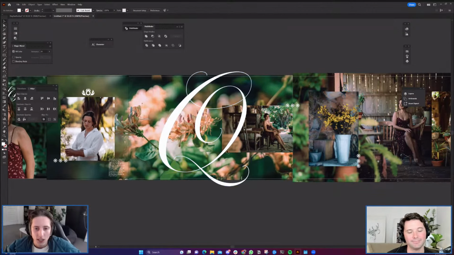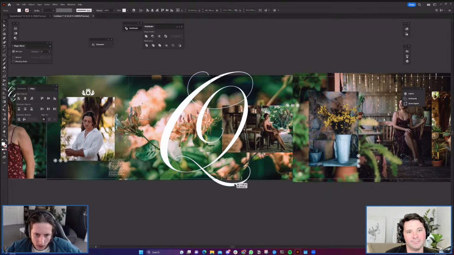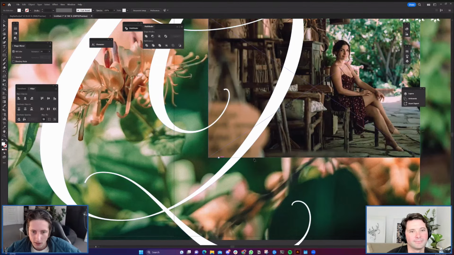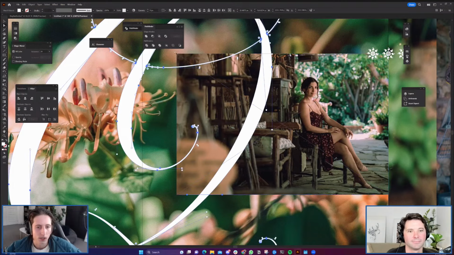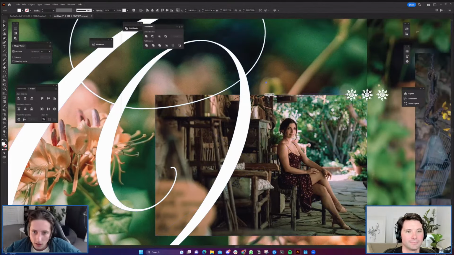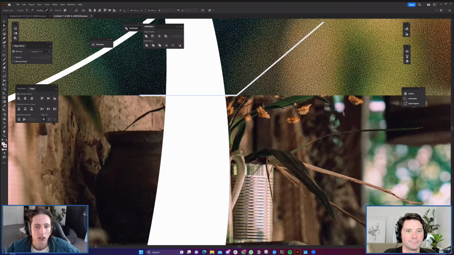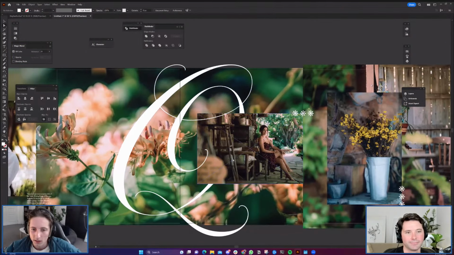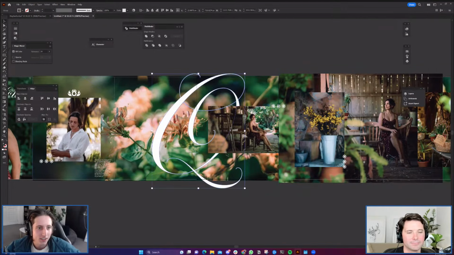But what if we want to create some depth? We can always just bring this to the front, which is fun and all, but what if we wanted to make it go underneath on this side, but then on the other side, these elements here actually stay on top? We'll draw a line where the border of the photograph is, and we'll just hit divide. We'll slice that off, and we'll do the same. Might have to zoom in on this side too. Turn it into a stroke. I use strokes as kind of like knives in a way. I don't know if anyone else does that. It works for me. And there you go.